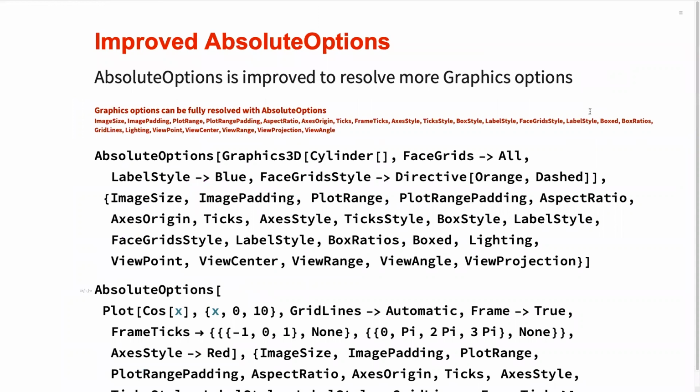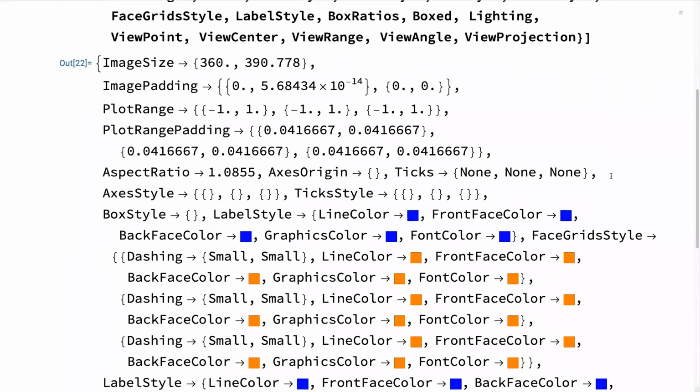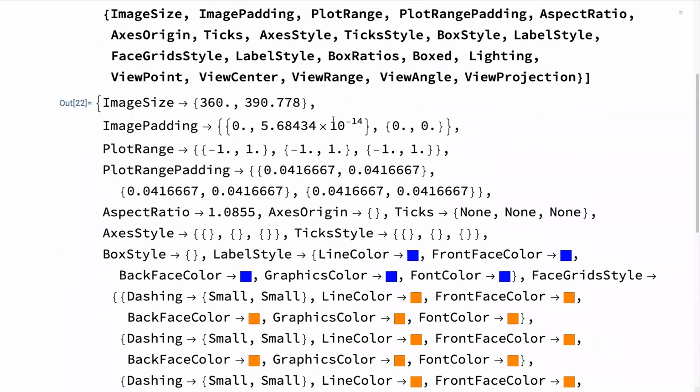So absolute options are, like I mentioned, there were so many complaints about automatic options not getting resolved. But now all those automatic cases are resolved. Like some of the cases you are interested in: image size, what's the actual value, what's the actual image padding, what's the actual plot range padding, and you can query it. And if you specify all the options, you are guaranteed to get exactly the same results as the automatic case.